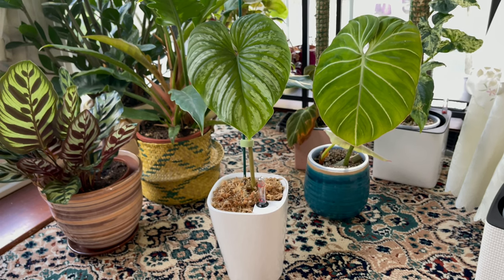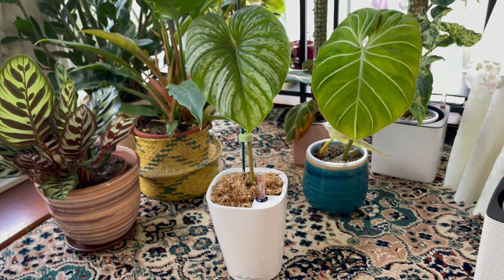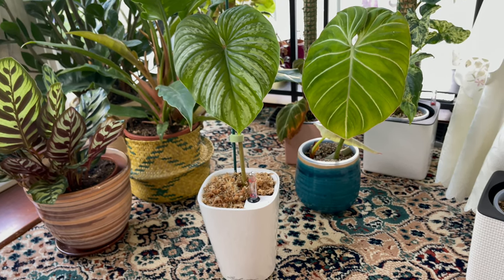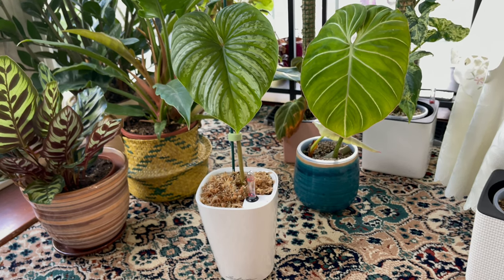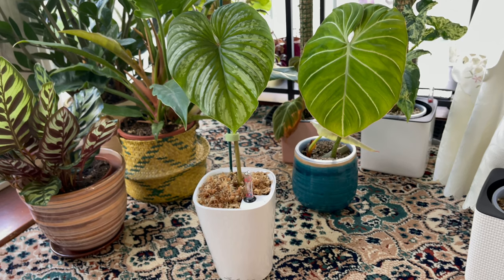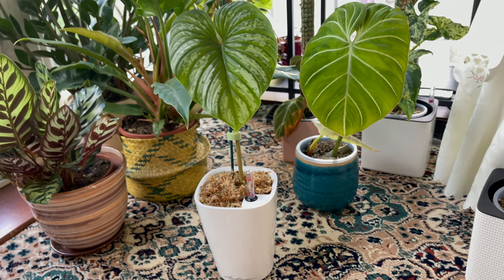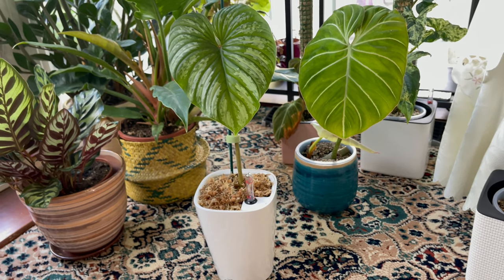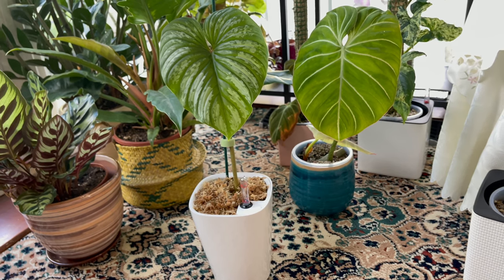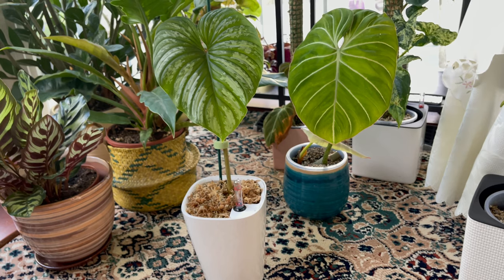We're going to wait up to 3 months until the root system is stable, and the roots of the plant are long enough to absorb the water from the bottom of the pot. We don't want the plant to be sitting on water the whole time, because it's just going to cause root rot. So yeah, that's it guys, we're done repotting my Philodendron Mamei.